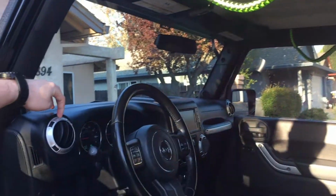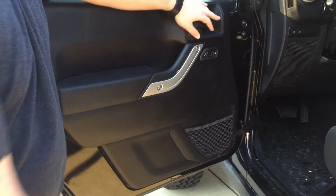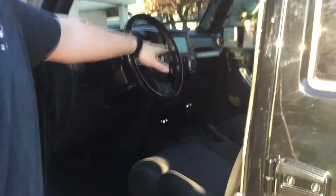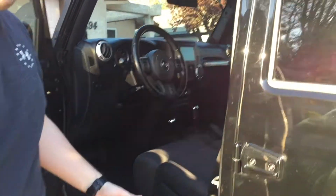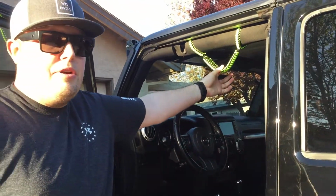We're going to go ahead and paint the trim here. We're going to paint these door trims right here and the grab bar right above the glove box over there, and possibly some other parts, but we'll make a DIY video on how to paint those as well. I'm going to get them paint matched to this so they'll be the exact same color green.